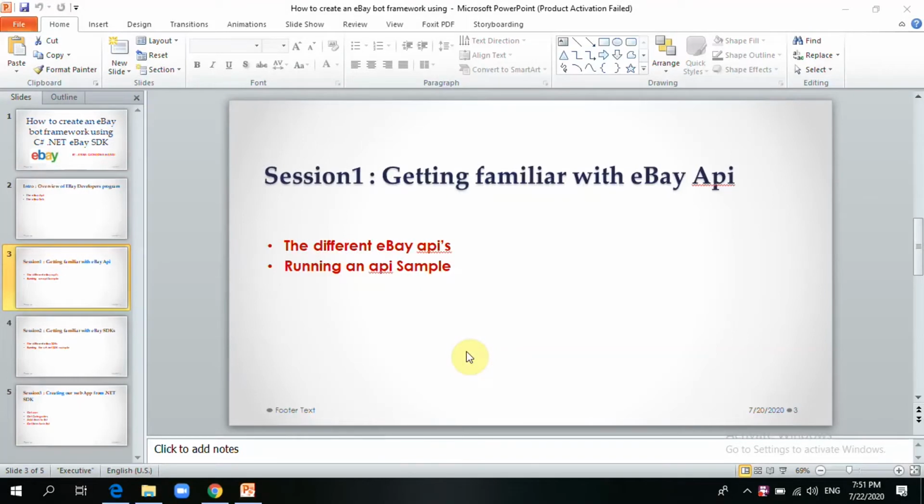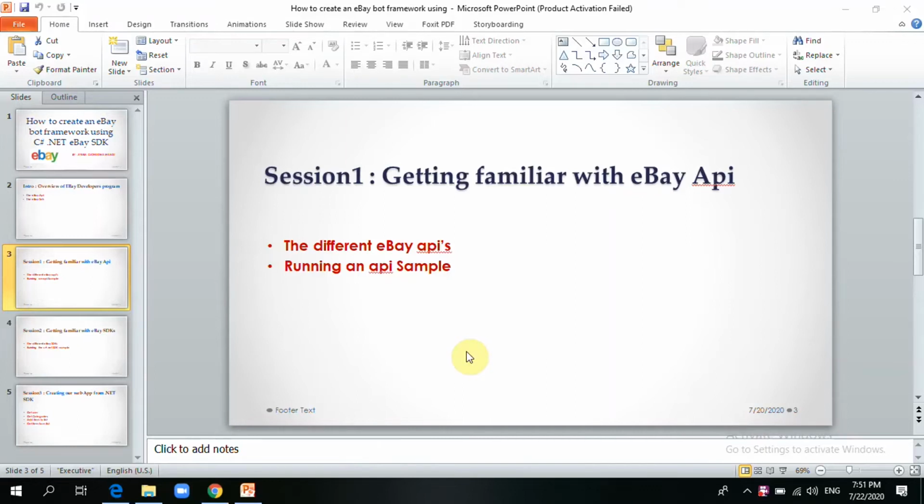Hi, welcome to session 1 of this video series on how to create an eBay bot framework using the C#.NET SDK. In session 1 here, we are going to familiarize ourselves with the eBay API.